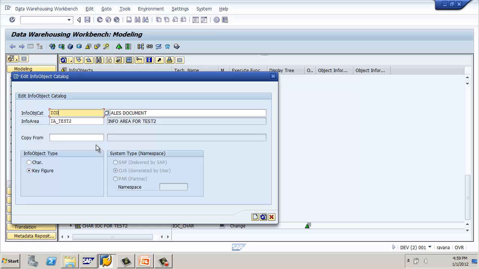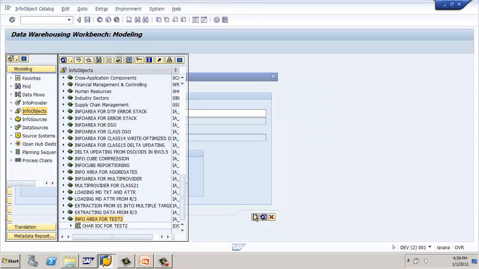I'm sorry for that. Info object catalog for the key figure 2. This is the key figure info object catalog for test 2. Okay, let's create the info object catalog first, then we can create the key figure here.